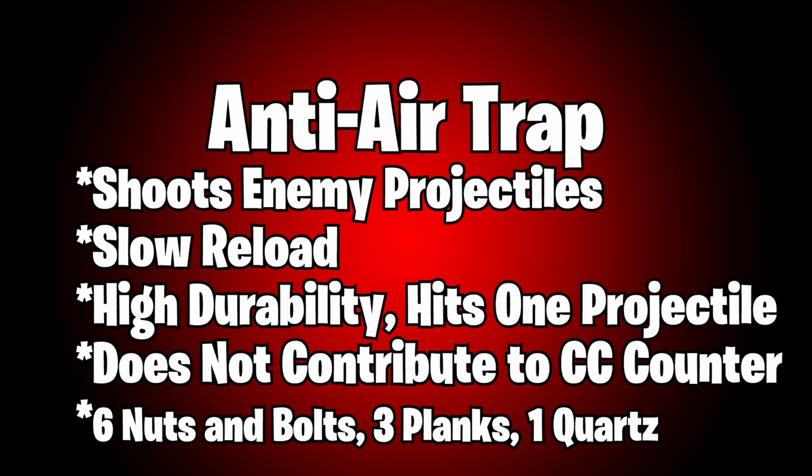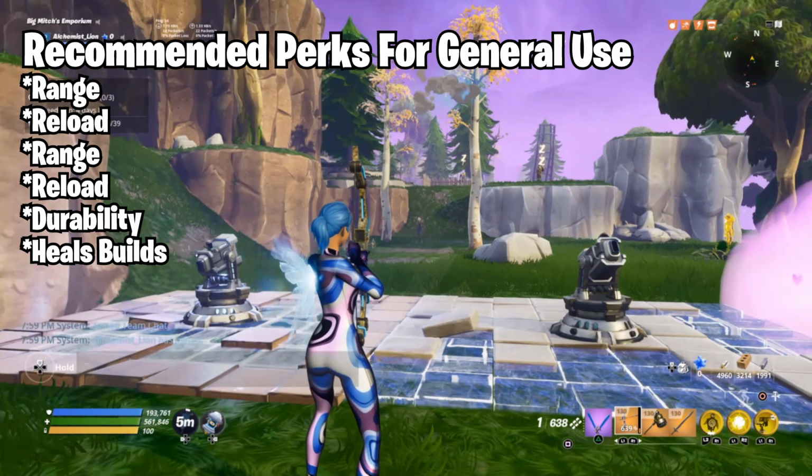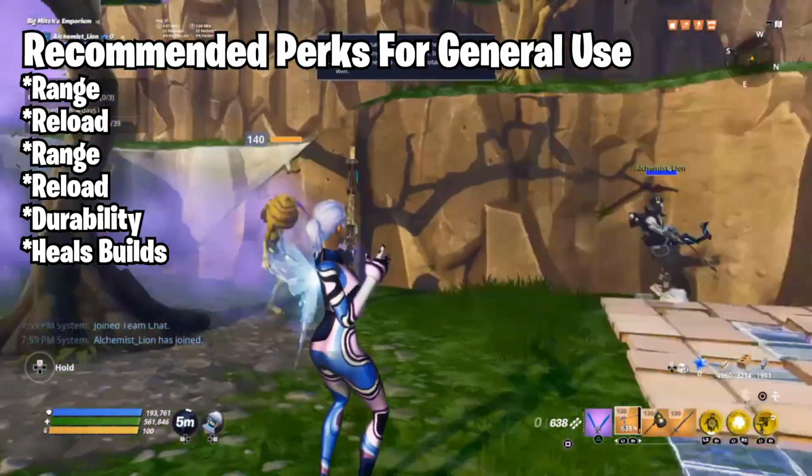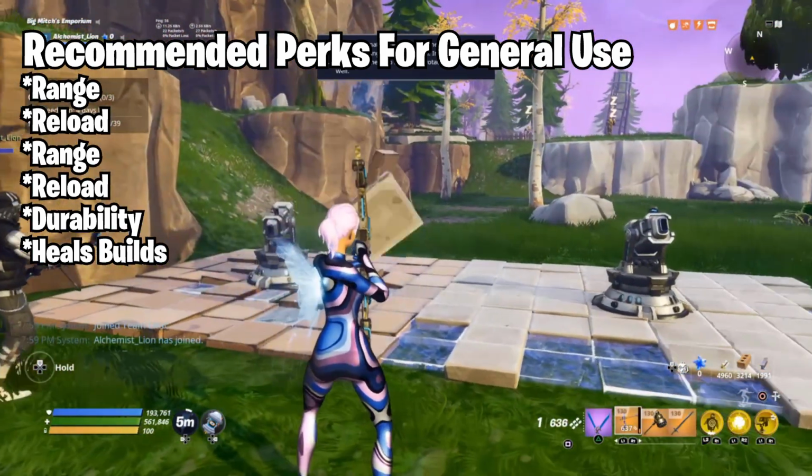And it's going to cost, I think, 6 nuts and bolts, if I'm not incorrect. It'll be in this video. 6 nuts and bolts, 3 planks, and 1 quartz. An interesting thing of note, to counteract 1 lobber or flinger, you place 2 of these down with maximum reload speed, and we'll see that in the clip in a second, and you can effectively counter a lobber. So shields are going to generally be the better option, but as you can see, we are countering a lobber just by casually placing 2 of these down with max reload speed.